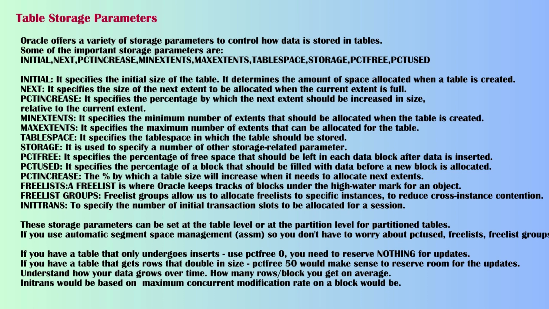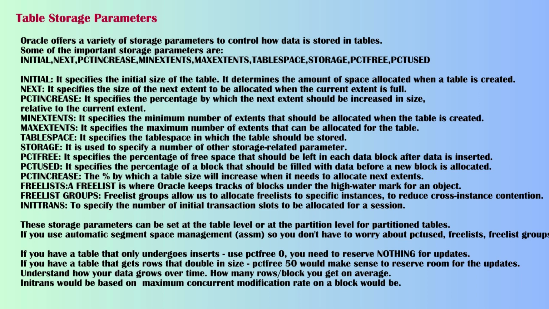TABLESPACE. This parameter specifies the tablespace in which the table should be stored. STORAGE. This parameter is used to specify a number of other storage-related parameters, such as the amount of space reserved for the table, the type of compression to be used, and the block size of the table.